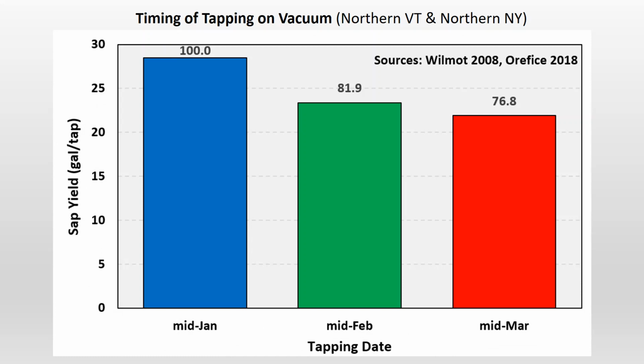When's the best time to start tapping? Probably today. Last week was a good week. From now on, mid-January, the more days that you wait to tap, the less sap you're going to get. Whether you're ready to collect it and process it, that's up to each individual producer.